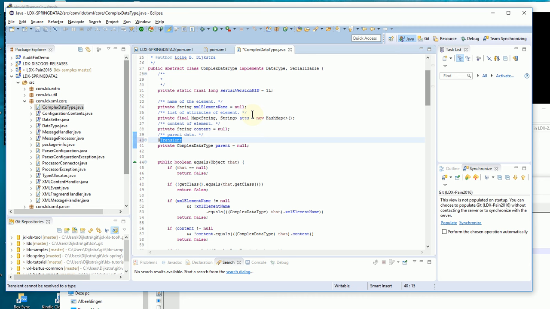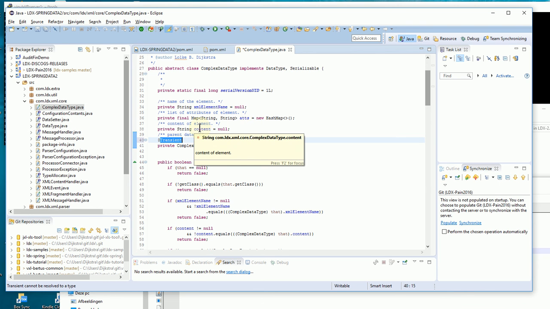For instance, CPA, which is part of the ISO 20022 standard, you'll see that no attributes are used. And then instead of having an empty attributes container in all these documents in the database, you could opt for making this transient as well.